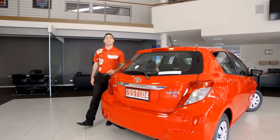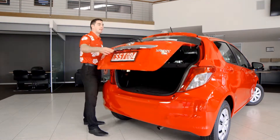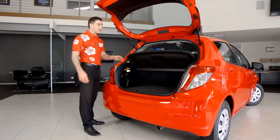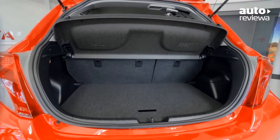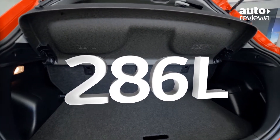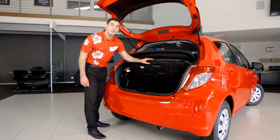The sporty looks continue to the back of the Yaris. The rear hatch has been made wider, making it easier to load, and the slightly longer wheelbase means that boot space is up 25% on the previous model to 286 litres. There's also a two tier boot system, making it even more practical.